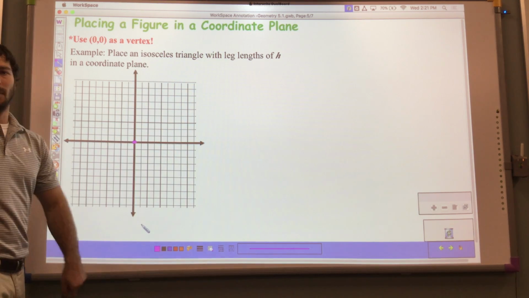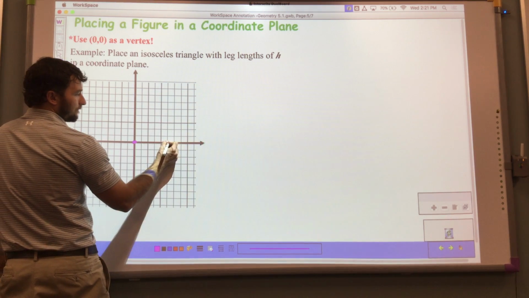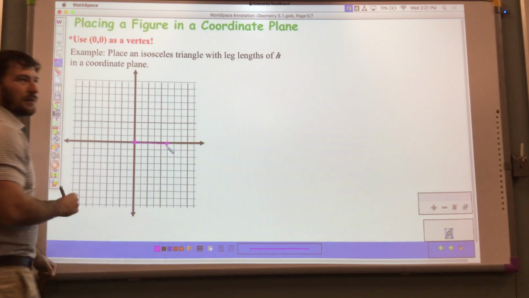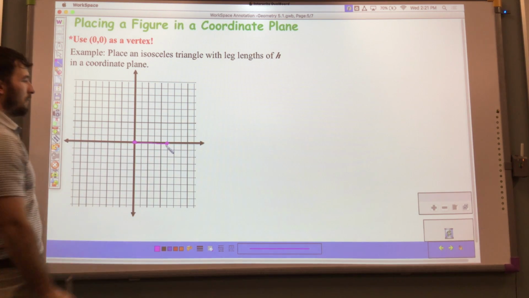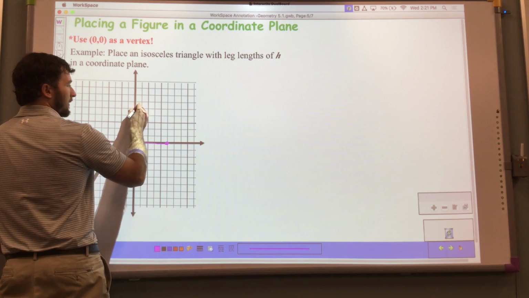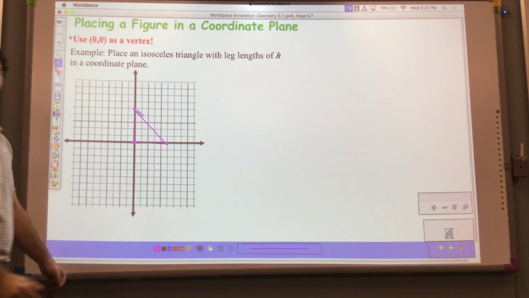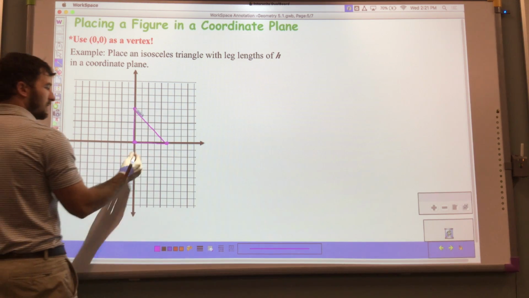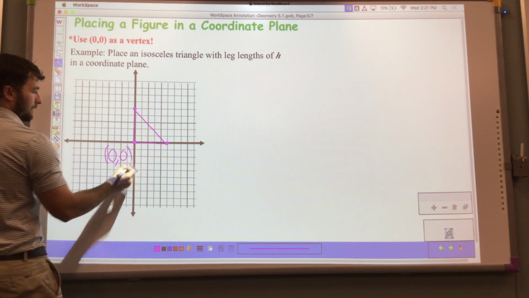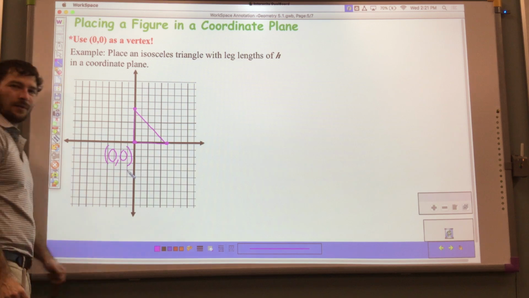So pick a number, how far you want to go over. It doesn't matter. So I can pick, count over 5 if I want. Doesn't mean my length's necessarily 5 because I don't know it. But if I'm going to go 5 this way to make it look isosceles, I would go 5 this way. Then we're supposed to write the points. Well, we always know the origin is at 0, 0. The tricky part is those other 2 points because we don't always know the numbers.